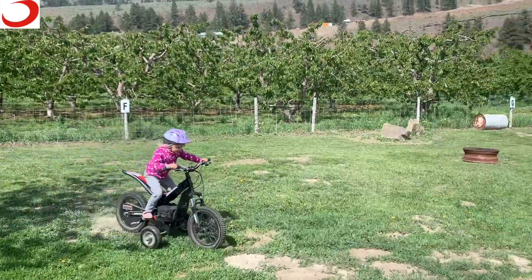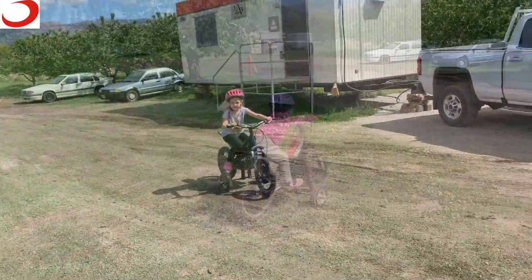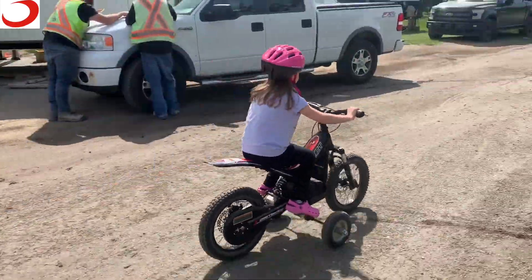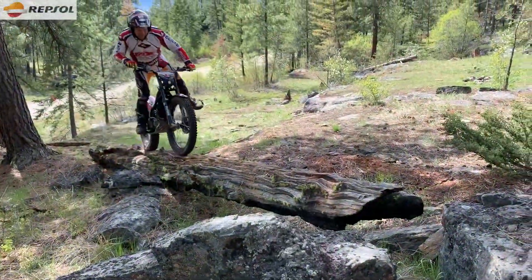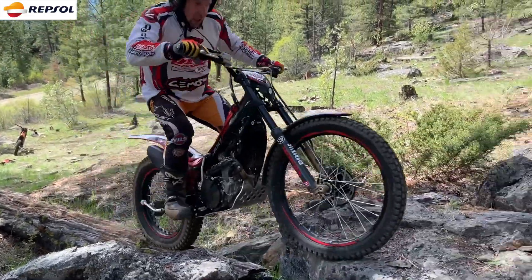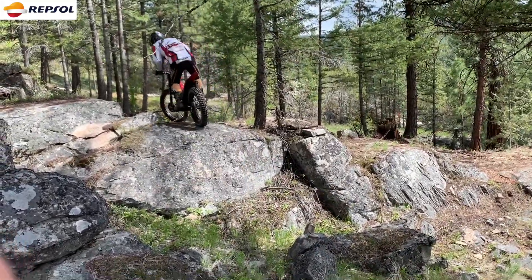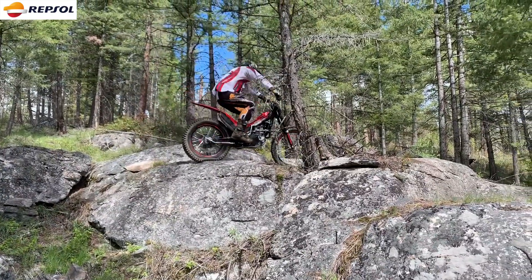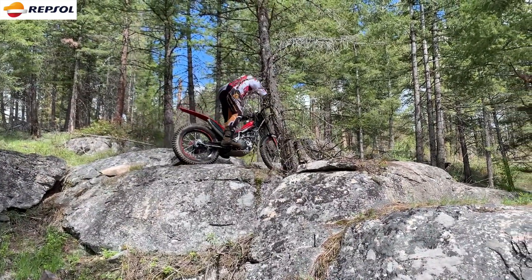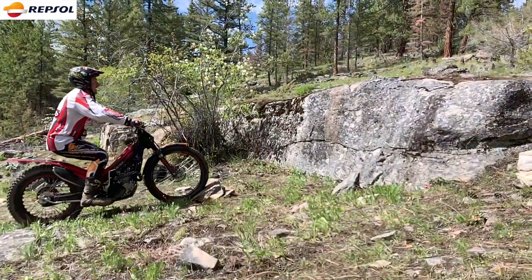The same applies in trials. The key element with most techniques is timing. If I approach the kicker very fast, I don't have time to push the suspension down because the bike moves very fast and the obstacle comes at me quickly. So I look at the obstacle constantly — you need to maintain visual contact with the wall you're riding on. A lot of people keep their head down.